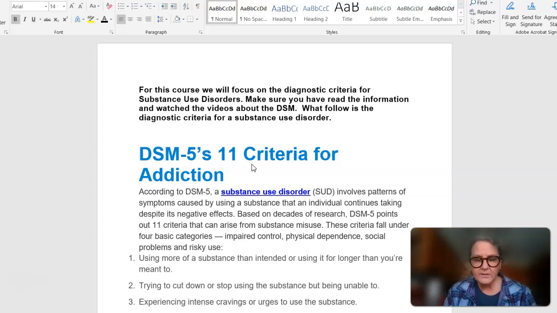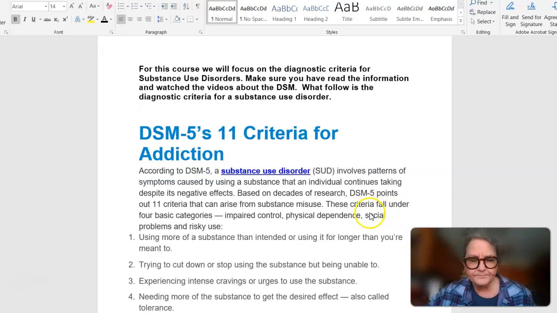Now, the only people that can diagnose are licensed, credentialed clinicians: licensed clinical addiction specialists, licensed social workers, doctors, physicians, things like that. So when you graduate from this program, you won't be able to make a diagnosis. So why am I teaching you about diagnosis? It's important that you know, so that when you look at someone's diagnosis, you really know what's going on and what is being talked about.